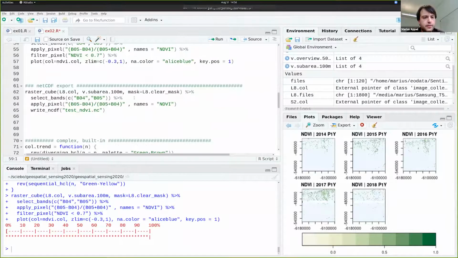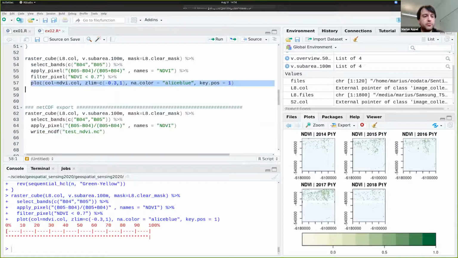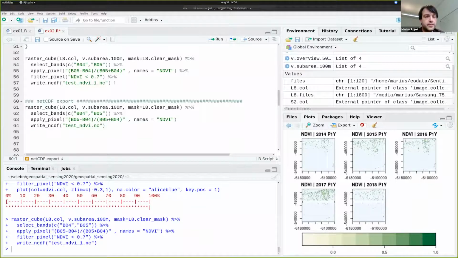Okay, good. Similarly, I can just export netCDF files. So instead of plot, I can simply write netcdf. And then the nice thing is that it realized that we have already created the data cube.